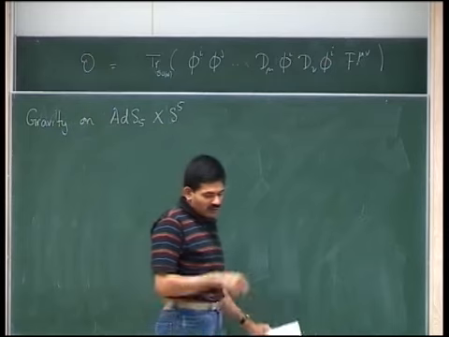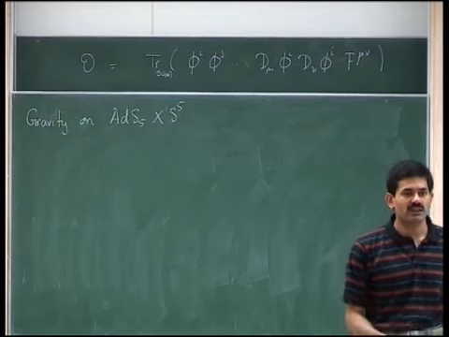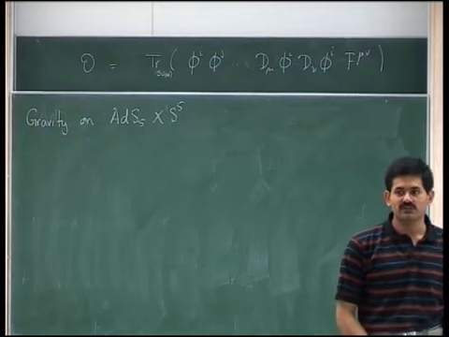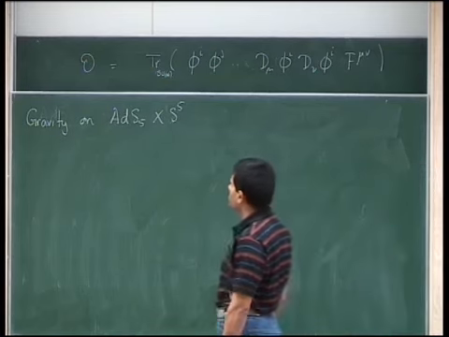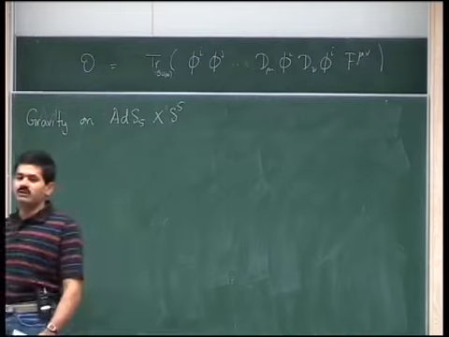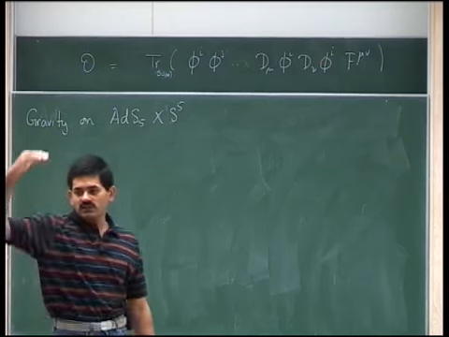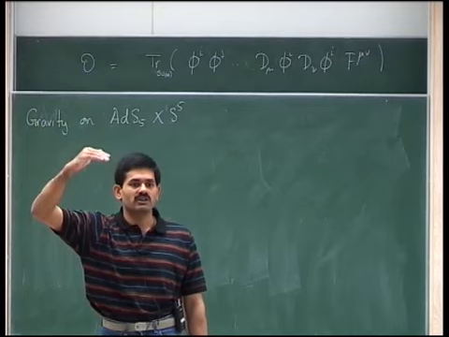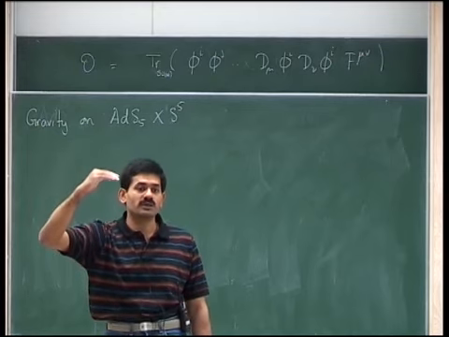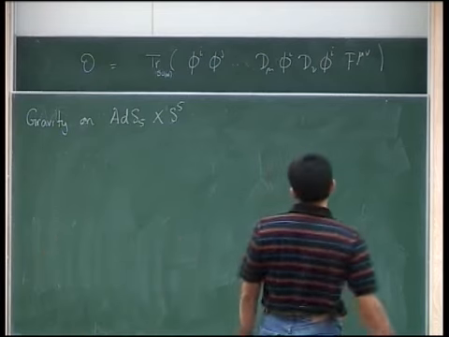So really, the way the correspondence was set up yesterday is I had to do string theory on AdS5 cross S5. As various people mentioned, we don't really know how to do string theory fully on AdS5 cross S5. So what we are going to do is a slightly simpler problem, which is to not worry about all the excited string modes, but only work with gravitational degrees of freedom, supergravity modes on AdS5 cross S5. Okay, so these are the zero modes.